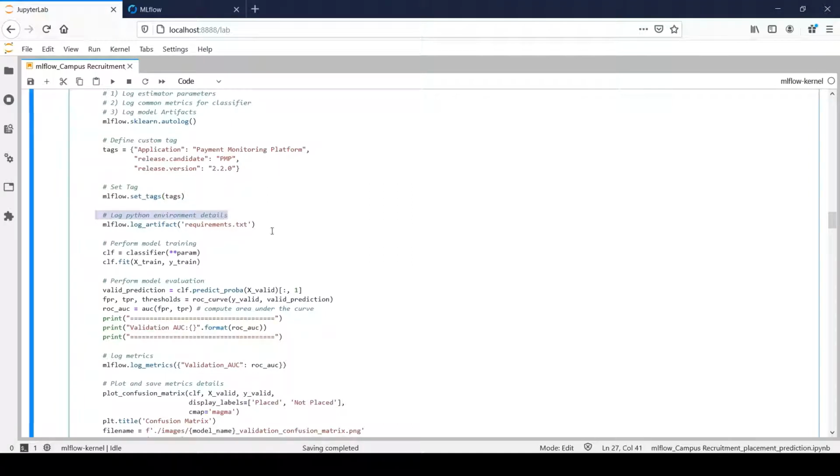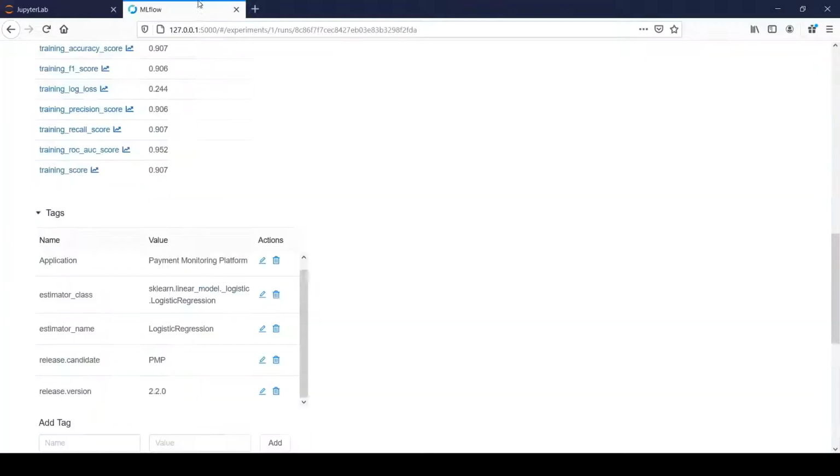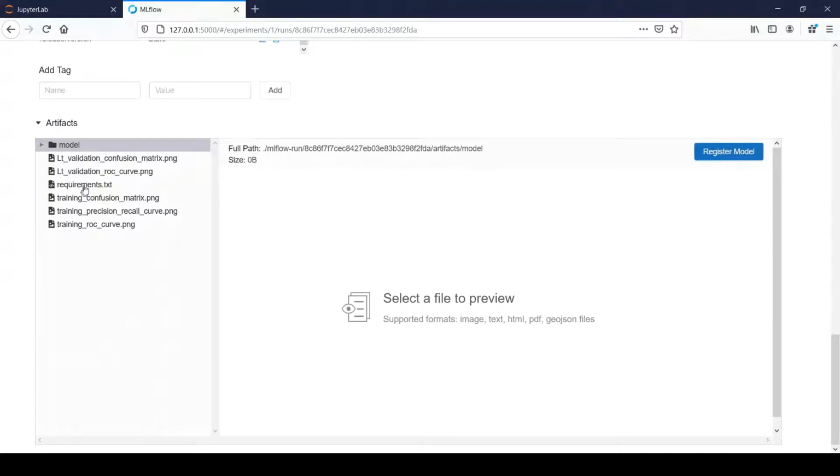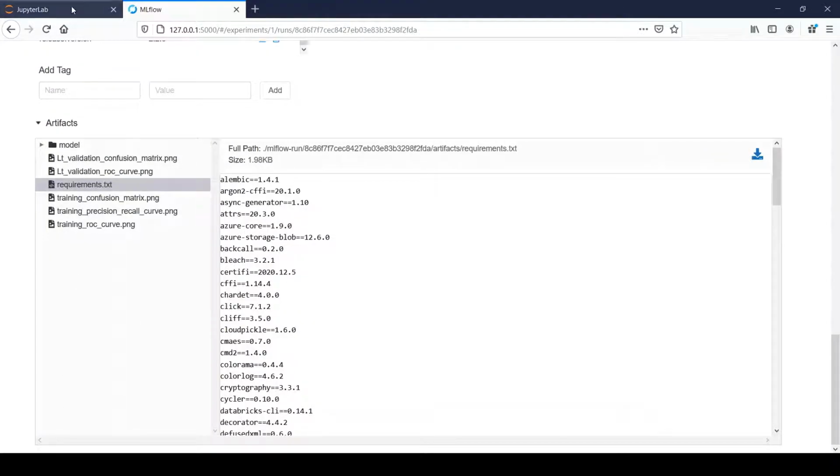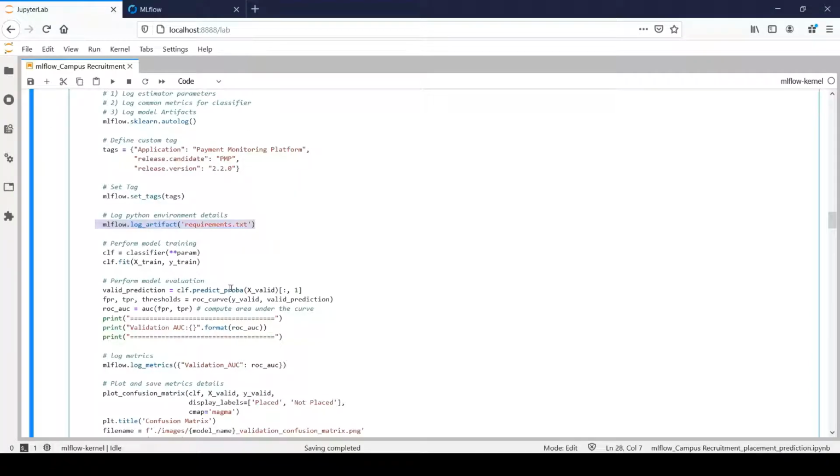Next, we would be logging the model Python version environment with the help of log artifact, right? So I would be taking requirements.txt from my local environment, and we'll be simply adding it within my model artifact, and that's what you can see here, requirements.txt. Once you perform this statement, it will log it like this. Okay. And then we are performing simple training. We'll initialize your classifier, and then it will be performing training operation against your training data set.